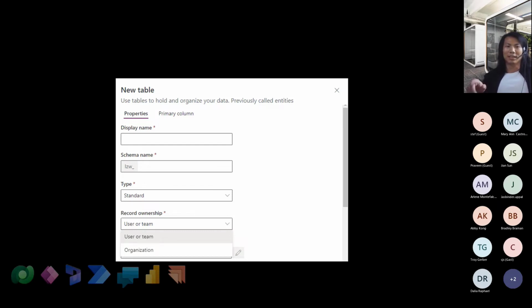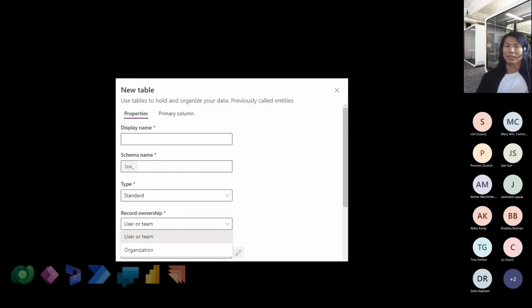So when they select in the lookup, they don't want to see the other business units' categories. Once you have created it as organization-owned, you cannot change it to user or team-owned. So in that case, it's really hard to recreate in the later part of the project once the project has gone live.